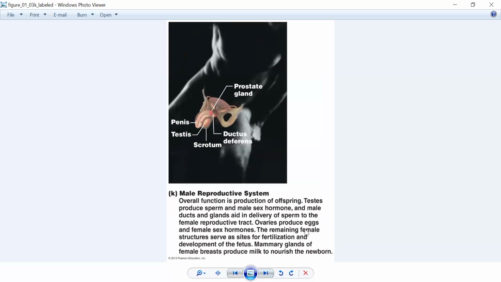Okay, your reproductive system. For the male, some of the organs here will be the penis, the testes, the scrotum that contains the testes within it, the prostate gland, and the ductus deferens. What's the function? Simple: reproduction. The testes inside will produce sperm, and that's why they belong in the reproductive system. Notice the testes, if we go back to the endocrine system, were also part of that system because the testes also make hormones, testosterone.